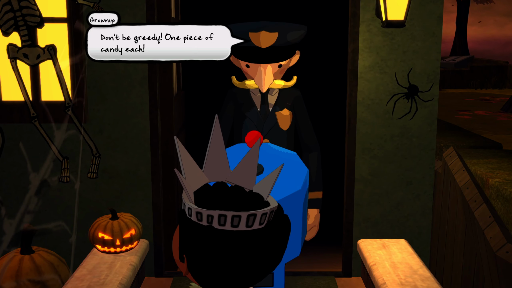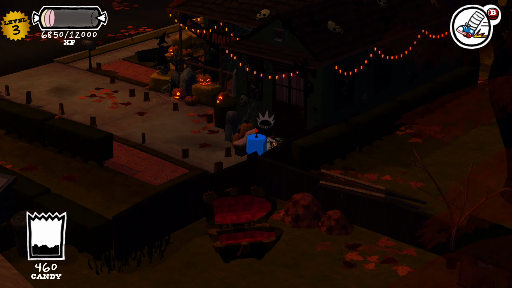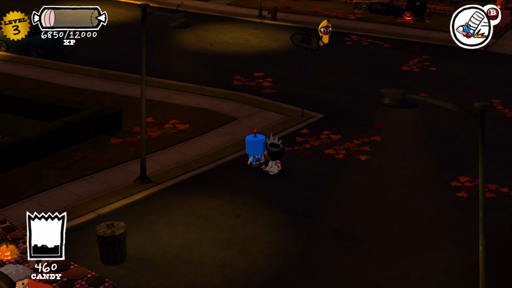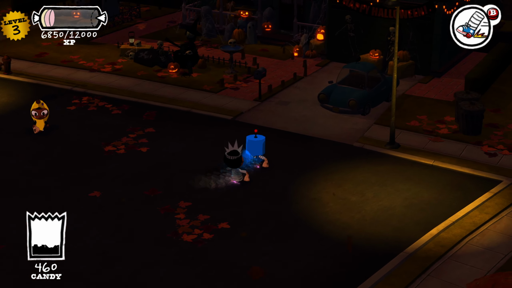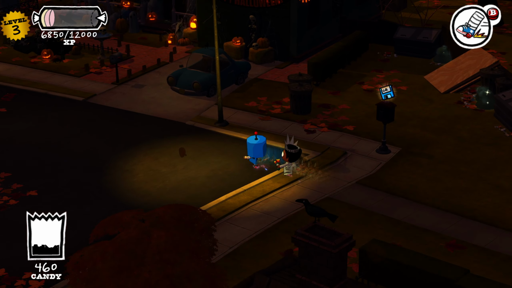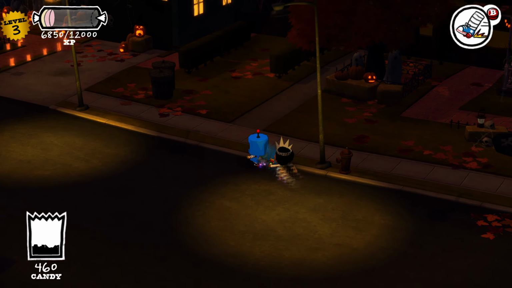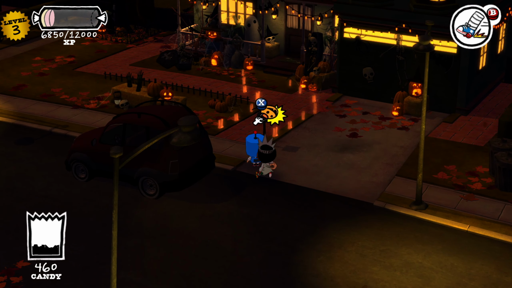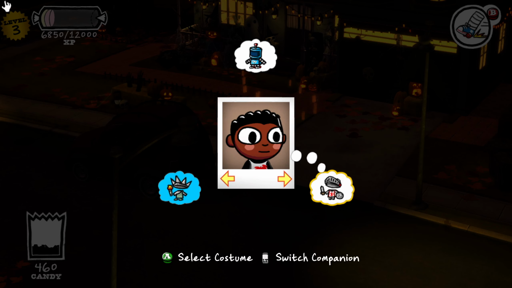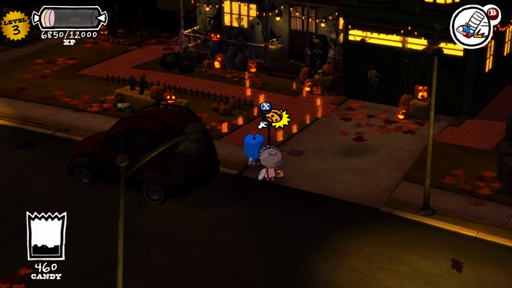Don't be greedy. One piece of candy each. Okay, we shouldn't have too many houses left. Is there one over here? This is where we just went, and we went on that big escapade through the gardens. So let's head down this way. And you know what? I'm going to put him back in this.